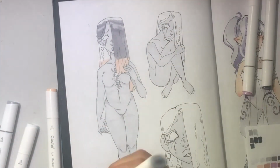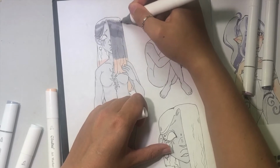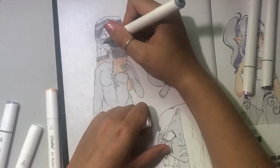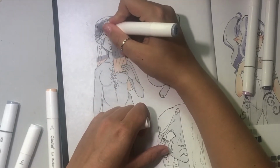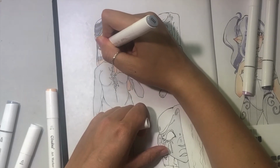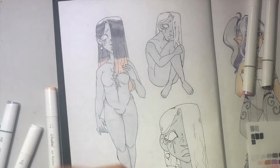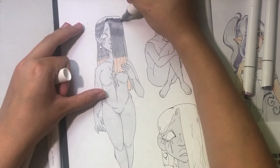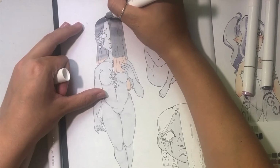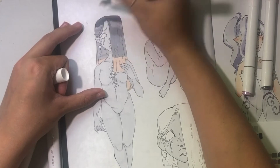This concept is an old Steven Universe OC that was created pretty early on in Steven Universe. I can't be sure, probably like 2014, 2015. I don't know. Around when I was either a sophomore or a junior in high school.